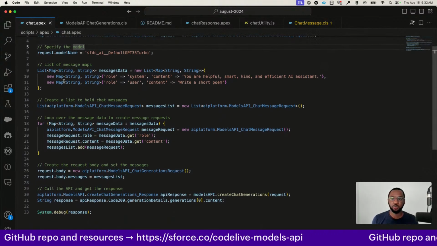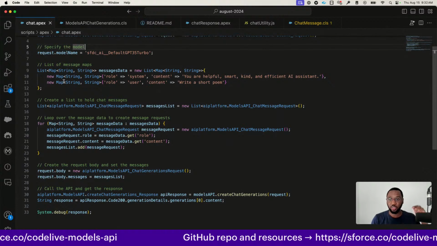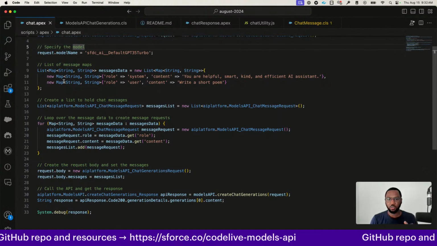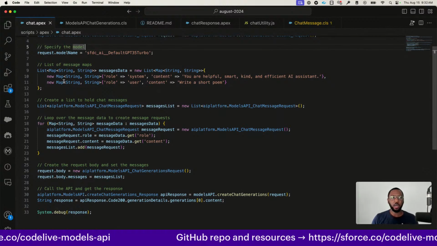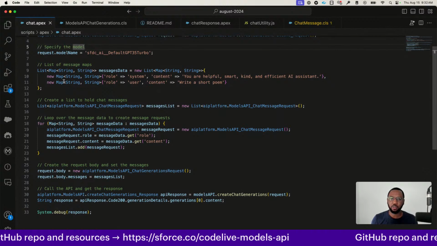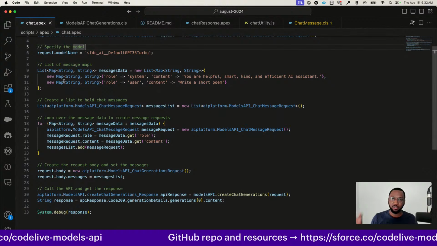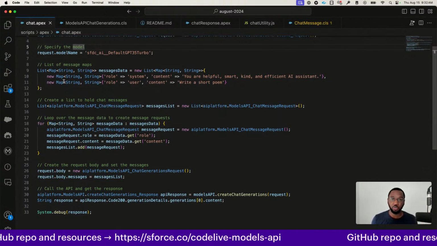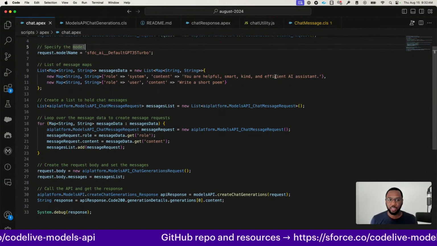The next thing you're going to want to do is send the context of the messages that have been sent. So in our case, we're going to create a map that has the role, a system role. This is just a system prompt. If you want the LLM to follow some specific instructions about the chat itself, give it some context of what it's doing, you can submit a system prompt. This is optional. You don't have to. But in our case, we're just going to say it's a helpful, smart, and kind AI.